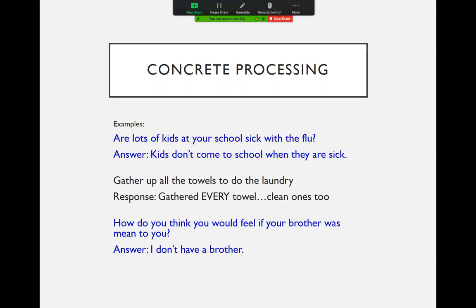And he looked at me like, hello, kids don't come to school when they're sick. Well, I hope not, but yeah, no, I understand that now. And then this was several years ago, but I told him, I was getting ready to get in the shower, and I said, hey, put all the towels in the washer. So I'm in the shower and I see the shadow of the door opening, and I stuck my head out and said, what are you doing?